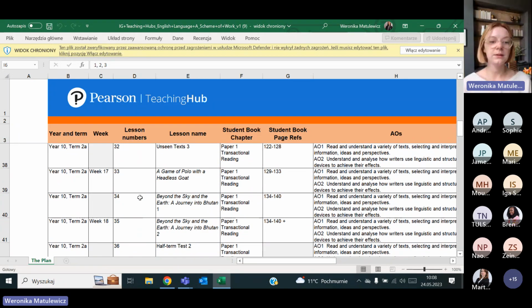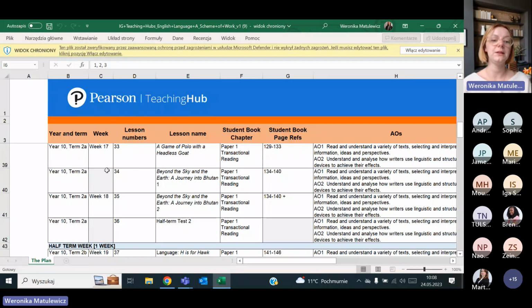As you can see the year and term, the weeks of the course, lesson number, lesson name, student book chapter, because a student book is also available for you. I will show you in a minute. Student book page references that you can check in the student books, and then AOS.